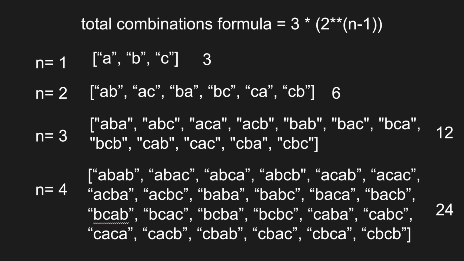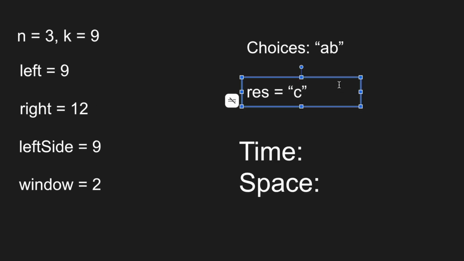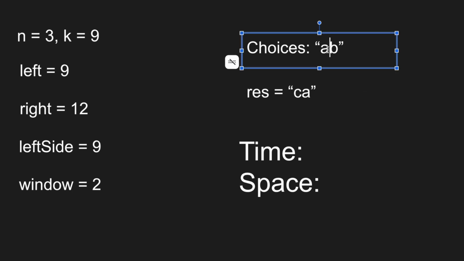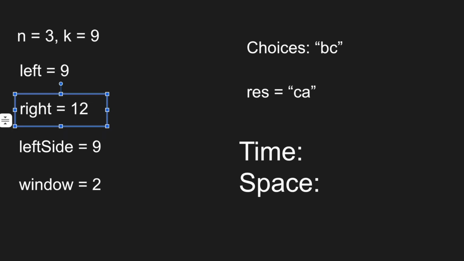So we add A. And a quick side note, I'm only showing the list to make it more clear, but in the real problem, we wouldn't have that available. So we will have to do that by checking which window we are in. Remove A from choices and add C back. And now we need to update left and right. So left is 9, and the right would be right minus left plus 1, which would be 10.